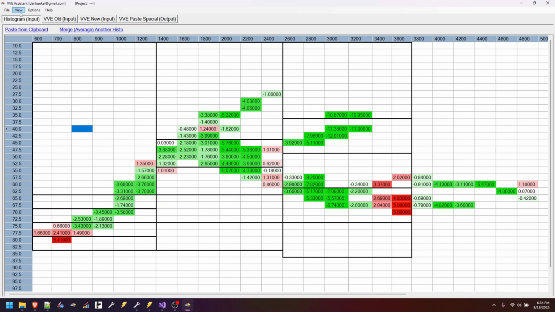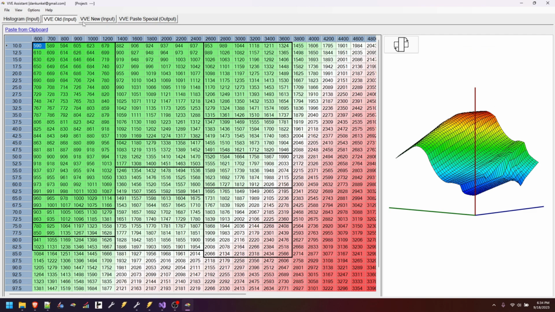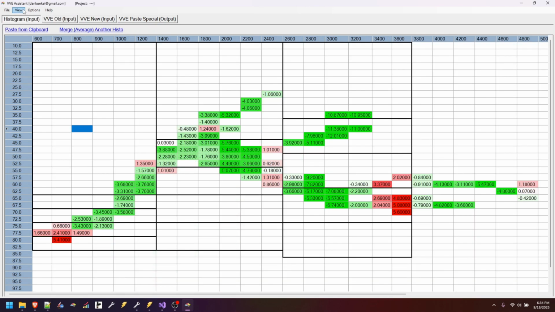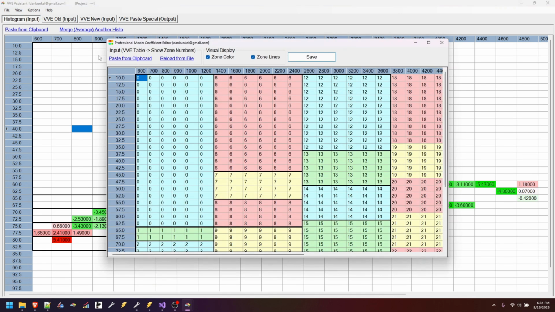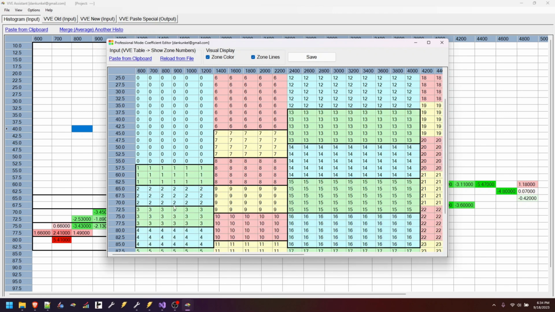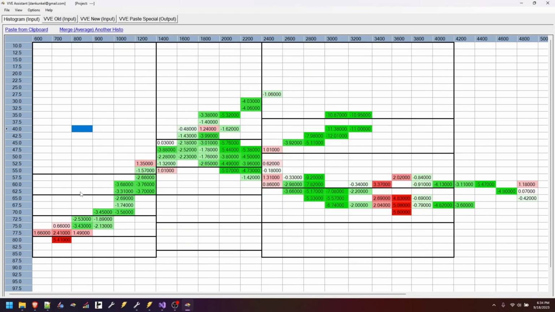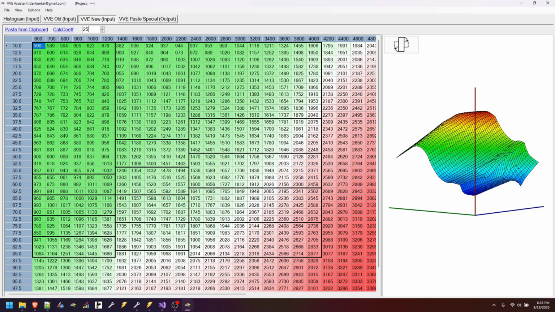So let's just go ahead and use the same values in all of these other areas, right? So Control D takes you to the zone definitions. So let's paste this in. And so now you can see, let me go ahead and hit save. All of these zones have updated. We are now 3 wide. And so we're good. So at this point, we go back to here and we can say 25, calculate coefficients.